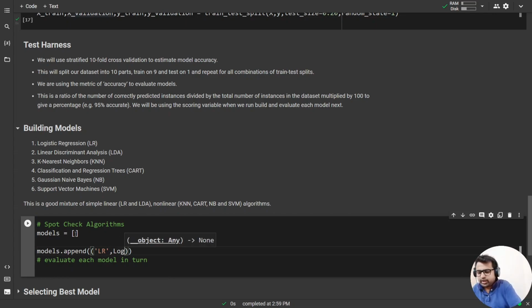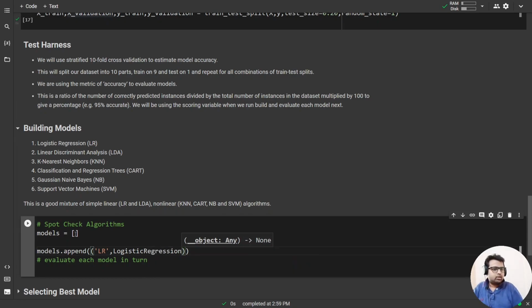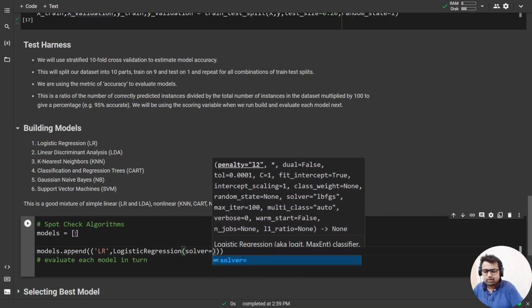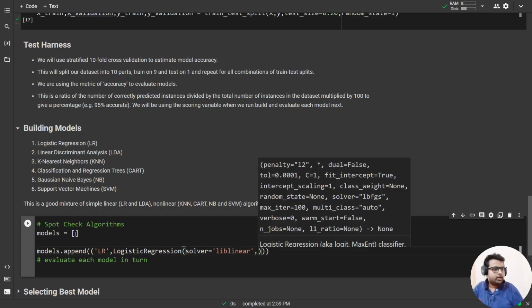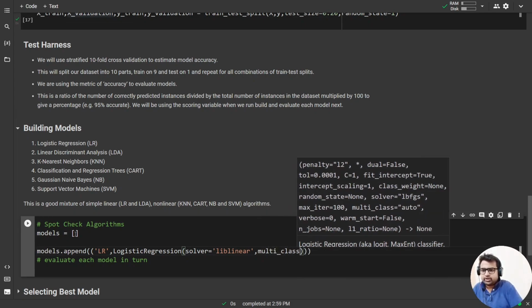We have already loaded this functionality, logistic regression, and here we have to pass some parameters like solver. What this is about, we will discuss in detail later in some other videos. Solver we pass, and multi-class, because it is a multi-class classification that we use.